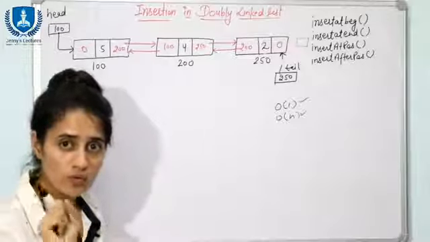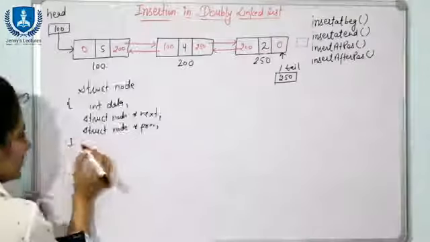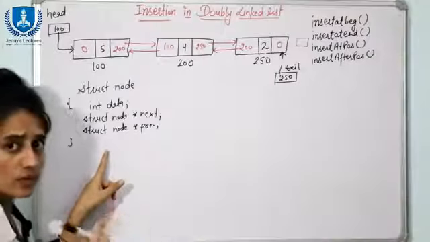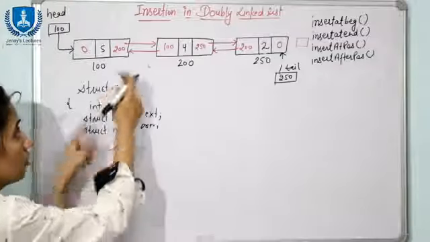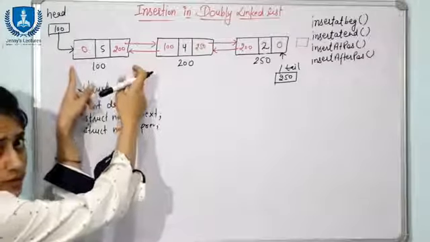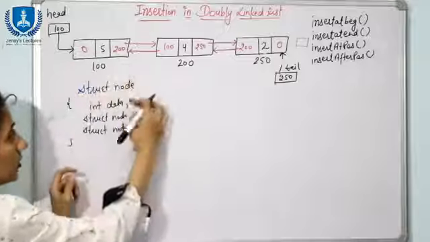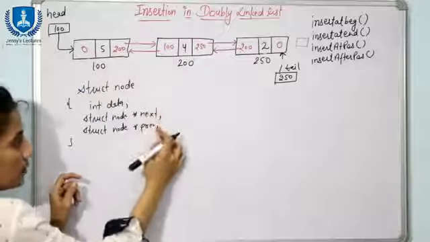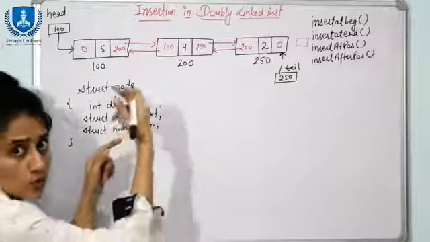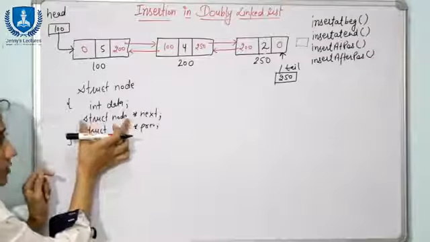I'm quickly writing down the code for that thing. This is what we have declared: we have defined our own data type, that is struct node. For this node, you can say the data type of this node has 3 parts. One is the data part and 2 are pointers, and these are pointers to node. That is why here the data type is struct node.